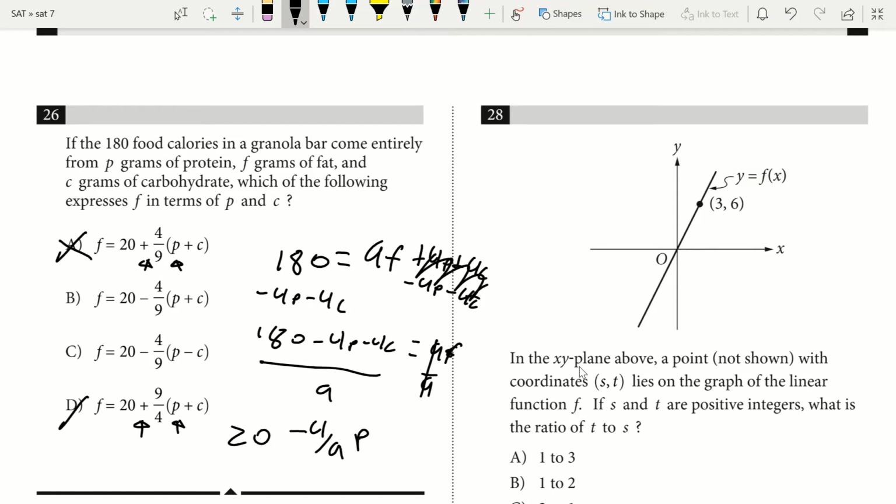I see these two each have minus, and then I know I also have minus 4/9 C. Well, the problem is when I look at answer choice C right here, I have negative 4/9 times negative C. That's going to give me plus 4/9 C. So I know that that's wrong, and I know my answer is going to be B, because then I have minus 4/9 P and also minus 4/9 C.